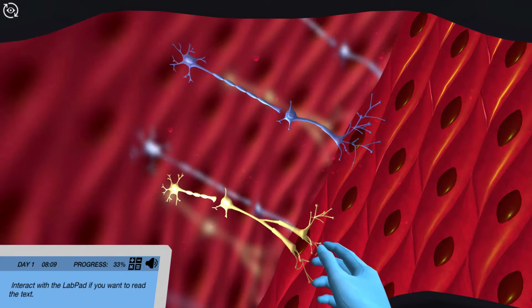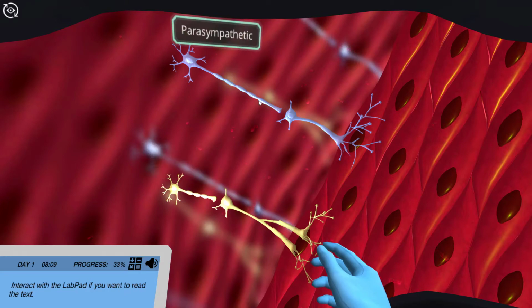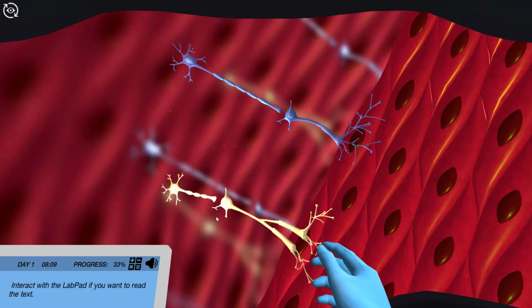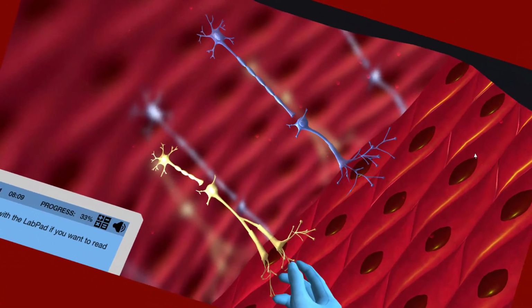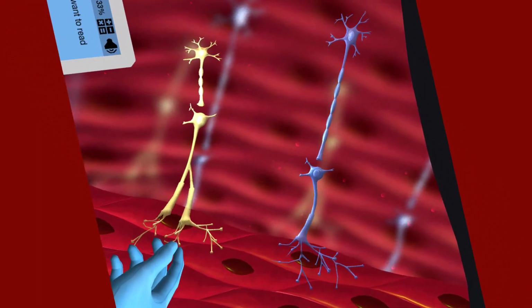The smooth muscle is controlled by the autonomic system in a double innervated way. You can hover the cursor over the different structures or molecules to see their names. Double innervation means it is being controlled by both the parasympathetic nervous system, shown in blue, and the sympathetic nervous system, shown in yellow. You may notice one of the differences between both systems.